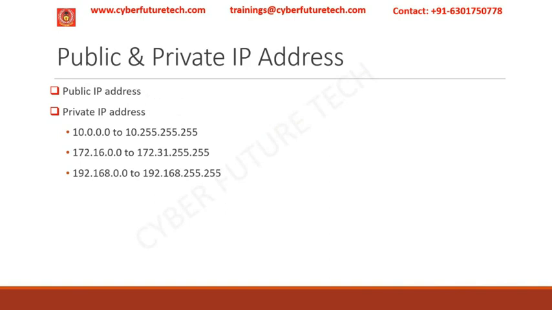An IP address is a unique number that is assigned to each device in a network. Public IP address. It is an IP address that you receive from your ISP, Internet Service Provider, for your home or business router. This IP address is used for accessing public network hardware like home routers and website servers. The public IP address is also called Internet IP.